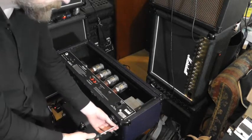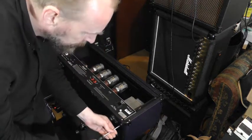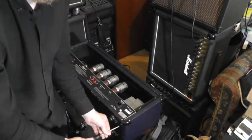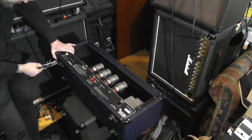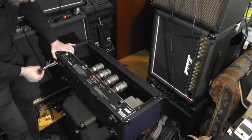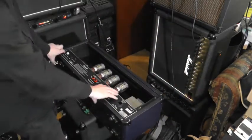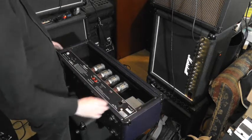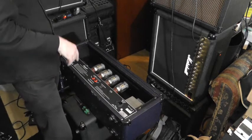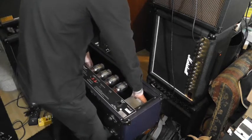Now we get the amp chassis out of the head box. It's four screws to undo. Okay, so here we go. That's the screw undone. We don't have to worry about the chassis tipping out because it rests on the pieces that hold the back panel. So it's all very well designed. It's like Marshall's been at it a while or something.